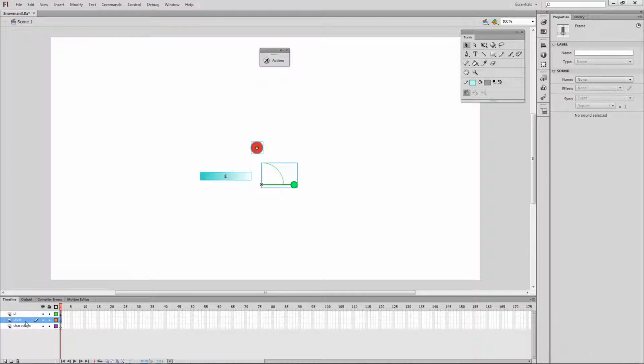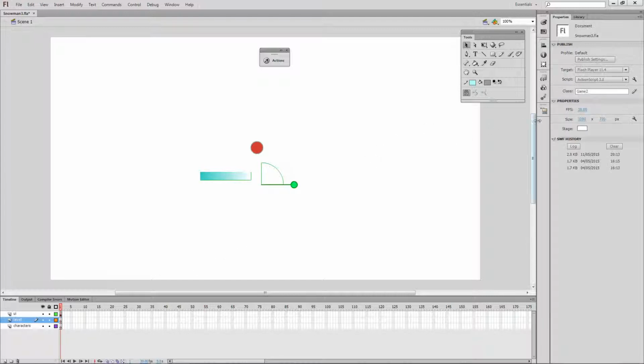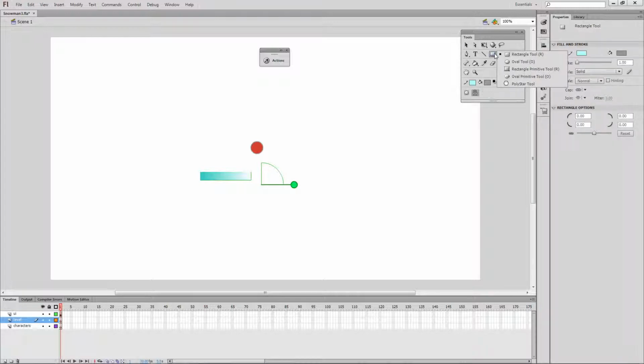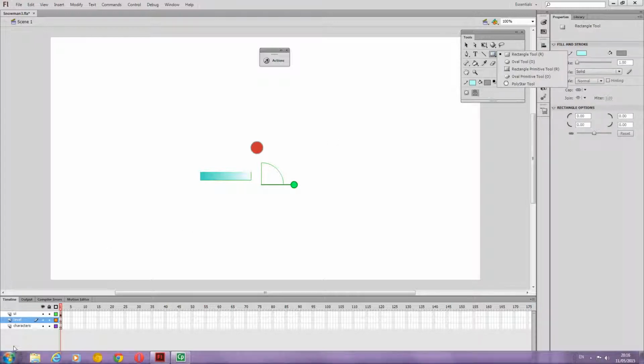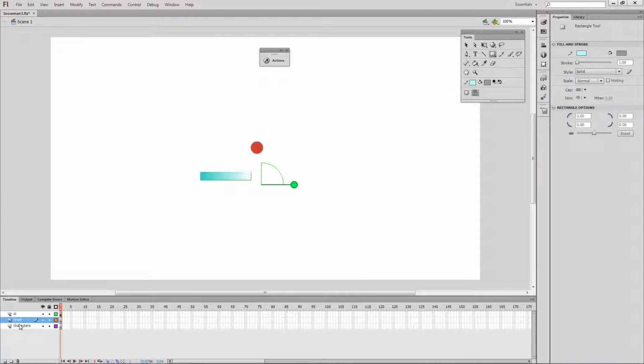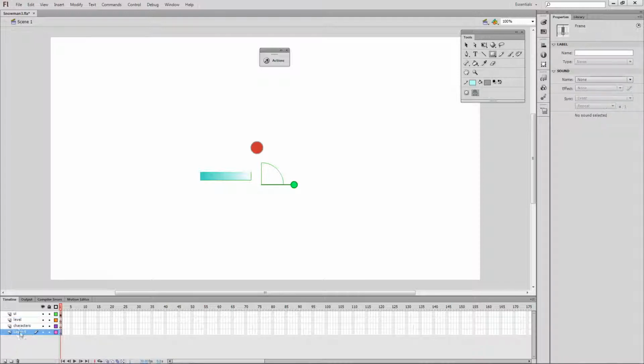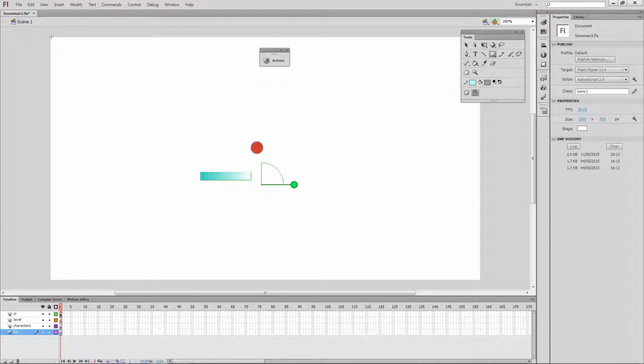Okay, so I think the first thing we want to do is to create a nice long level. So I'm just going to set sky background. In fact, I'll give a layer for my background as well. Drag it to the bottom, call that background. And on the background layer, this will stay static for now.